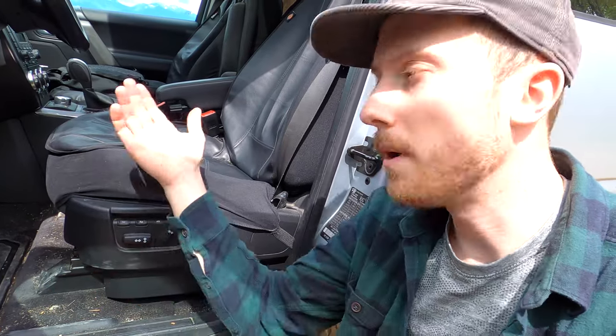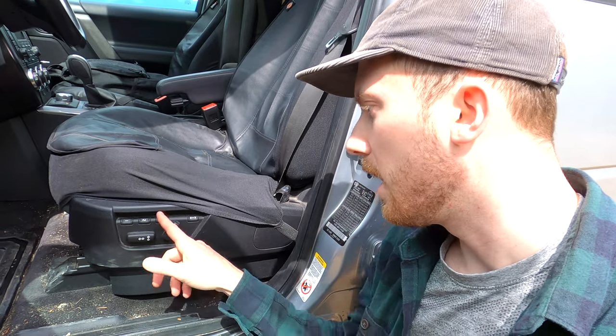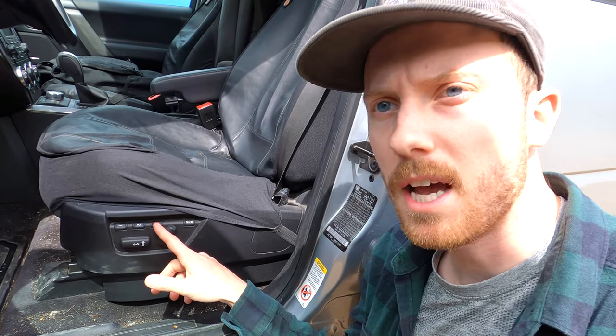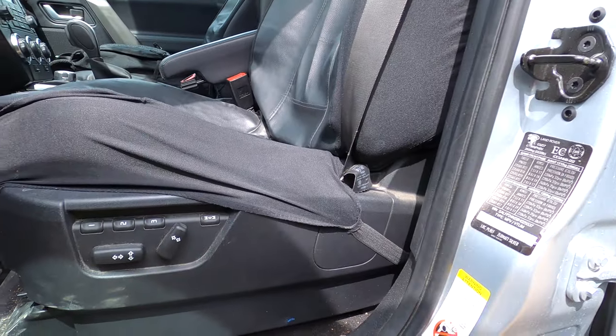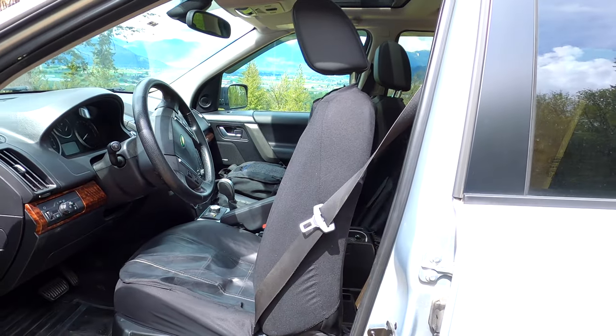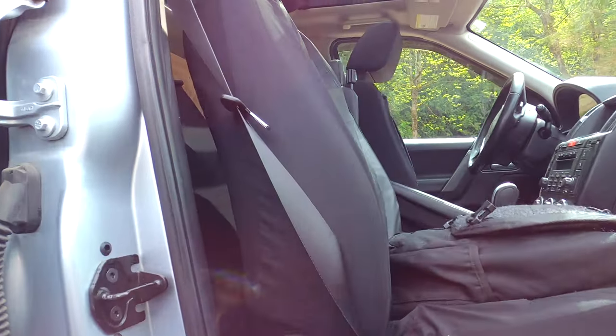Something I absolutely love about these seats — this front driver's seat — I can actually do programmable positioning. I use number three; that's my camping mode. I press that and everything moves all the way forward so I can move my bed and flop it down. There's enough room for my mattress and sleeping area — it's perfect. Within five seconds, boom, she's in camper mode. The passenger seat is a little different — although it's electric, I just have to do it with my fingers. Within a few seconds, ready to put the bed down and put her to sleep mode. Whenever I get to my camping spot, that is what I do — I put the seats forward.